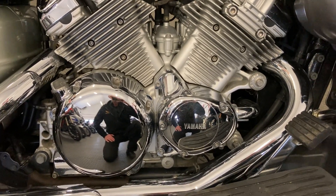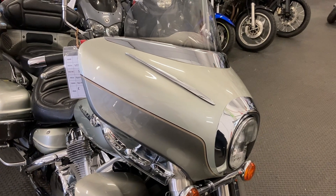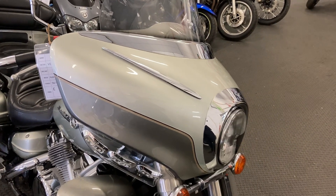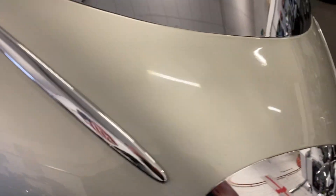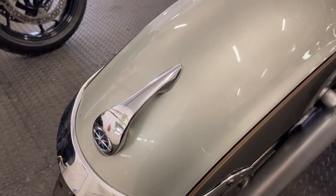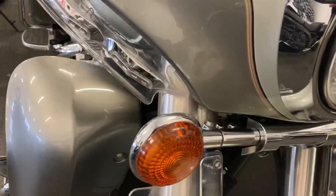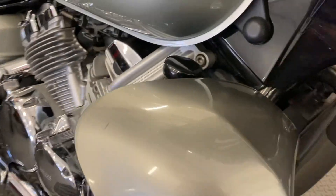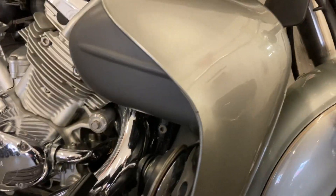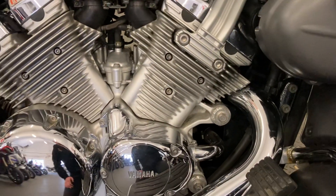As you can see, it's in impeccably looked-after, absolutely stunning condition. You've got that massive fairing on the front with the flyscreen which is going to provide really good comfort in good weather and bad for both rider and pillion. The paintwork, which is original, is in excellent condition, same as all the chrome work — tiny little chip on the front mudguard, but when you think this is now a 21-year-old motorcycle, it has been impeccably well looked after. The leg guards make it even more comfortable — very little wind or bad weather gets through.